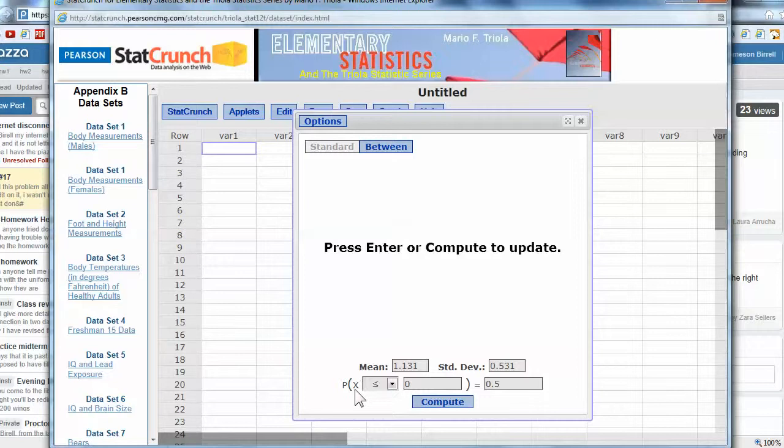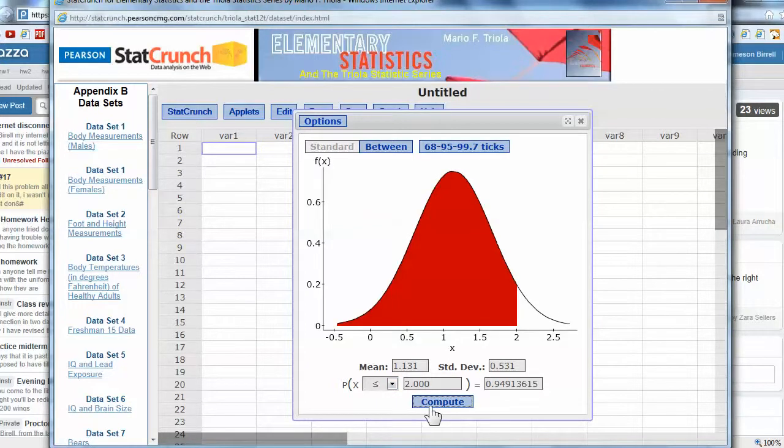And notice, by the way, that it's appropriate that they're using an X and not a Z, because we're not on a standard Z-score, standard normal distribution. But they could leave an X there instead of putting a Z, even if this was 0 and 1. Just trying to help you follow the notation here. So this is saying what's the probability that X, which is a variable, is less than or equal to 2. Hit compute, it'll draw the graph, that's what I love the most.